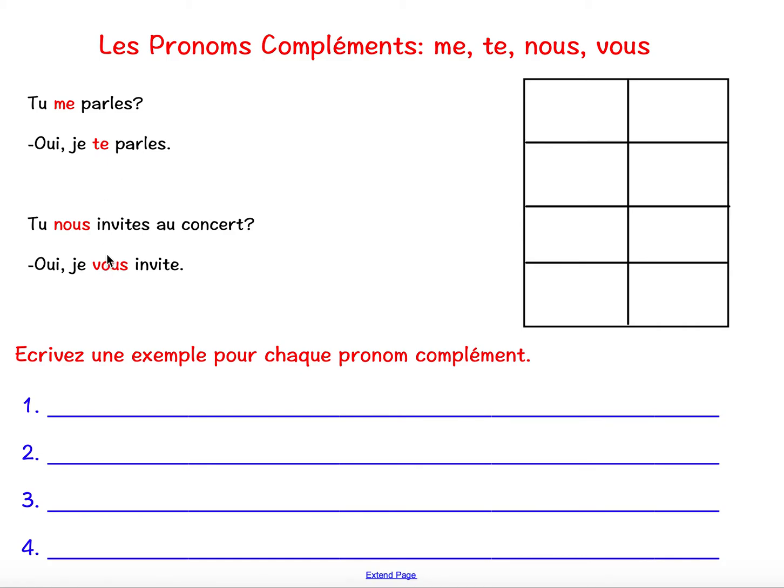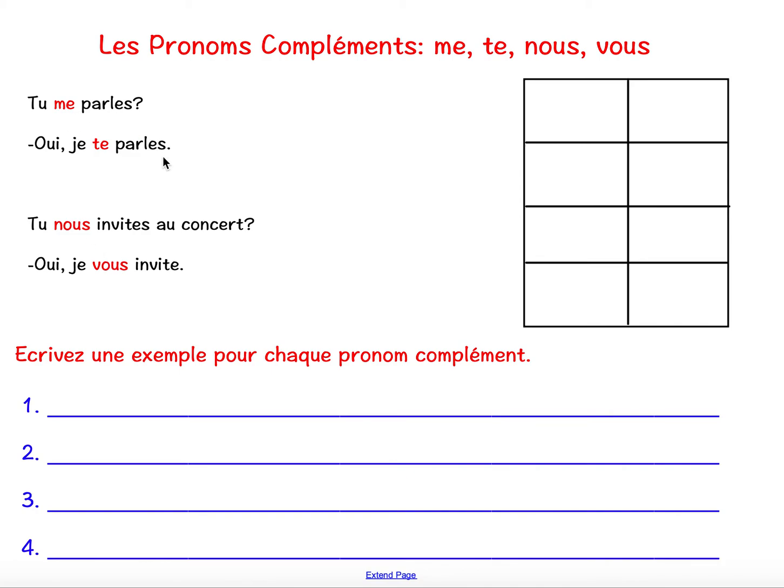Okay, so they're just four little words. They go before the verb. Okay, and they are called object pronouns, and they are used to refer to oneself and to those one is addressing. So again, if I'm addressing you, I'm going to use tu or nous or vous, and if I'm addressing myself, it's going to be me. Okay, so remember that in French, object pronouns come immediately before the verb, which is why they're in red here, right directly before the verb.